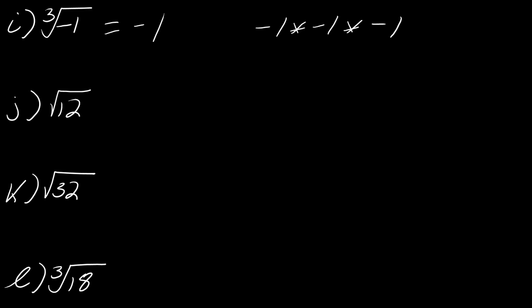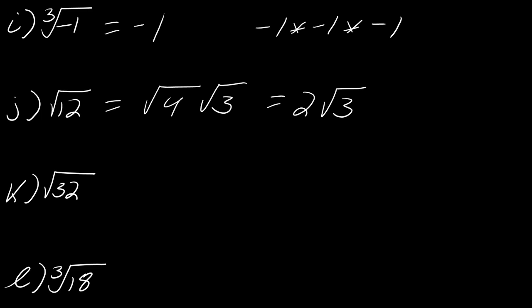Okay, so now we're getting into simplifying slightly more complicated square roots. So the square root of 12. We actually did this one in the review video, so this is just a chance to see if you still remember it. We are looking for the largest possible square that goes into 12. So that would be 4. So this is going to break down as square root of 4 times square root of 3. 4 times 3 is 12. And then I can write this as 2 times the square root of 3.